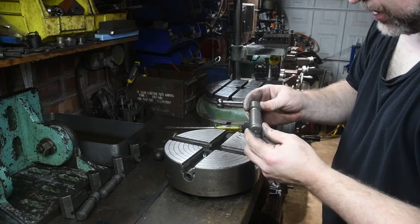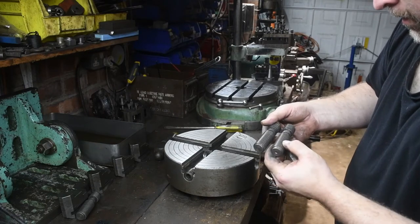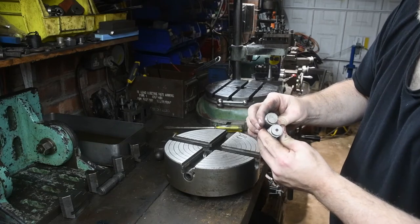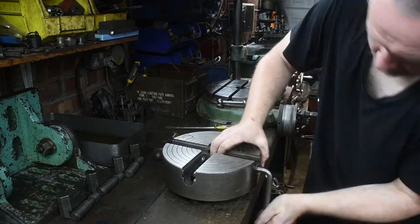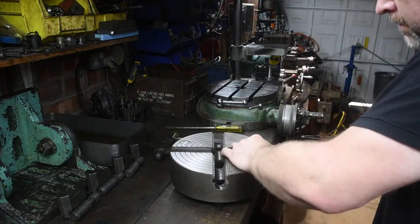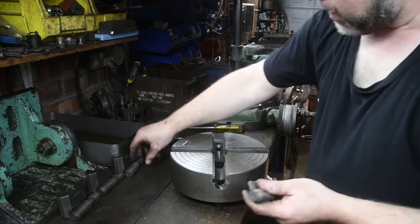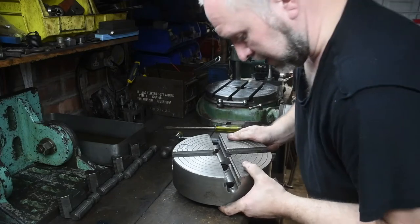This one actually looks like a replacement. Material looks newer. And also, you can see it's been drilled for the end stop. Maybe that's a replacement. Again, this is covered in muck. Other than that, the threads are okay. And it's only number three that has the hole drilled in the end. I'm guessing it is a replacement unit.